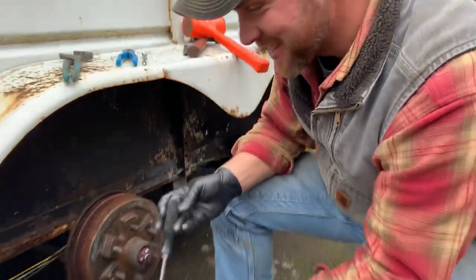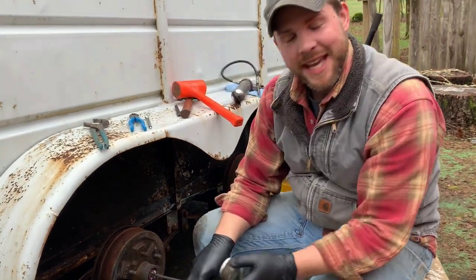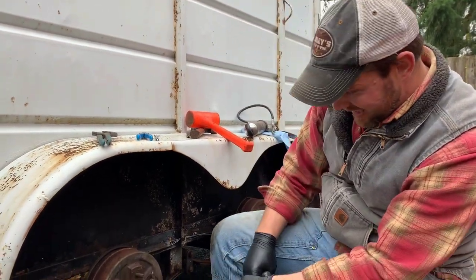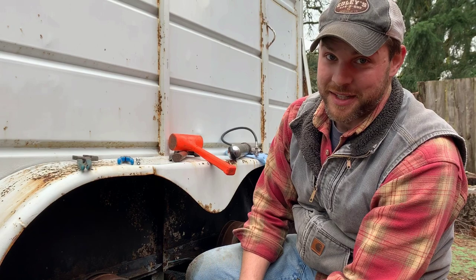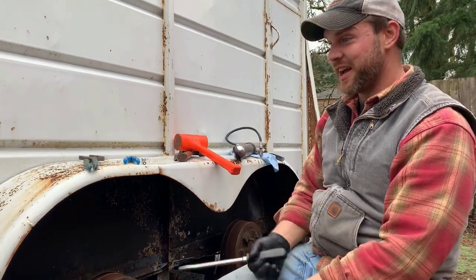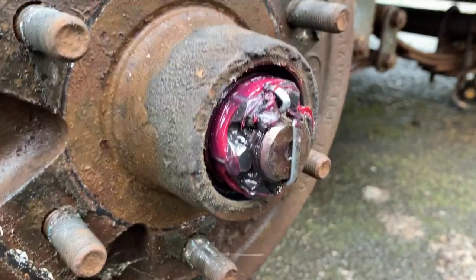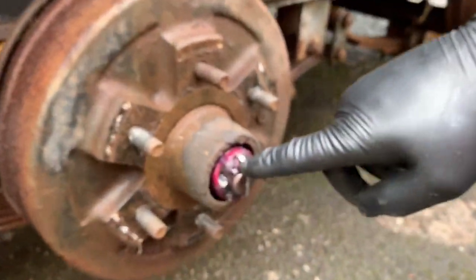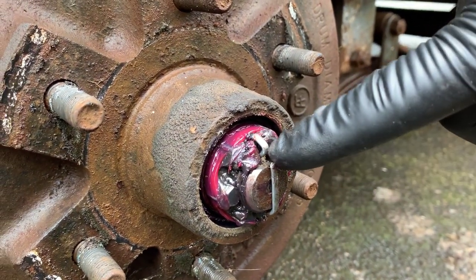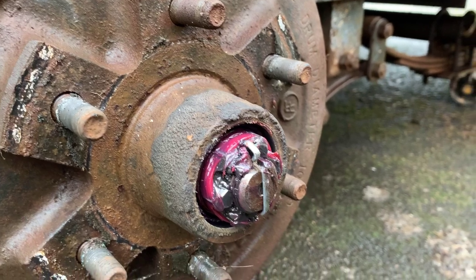That's a good thing — I'll take it. I will check the other ones. There was some play in there, so at the bare minimum I'm going to adjust the wheel bearings, but I don't think I'm going to need to re-grease them. This is totally impromptu and real life right here. We'll check the other ones of course, but this was just done — even that cotter pin looks new to me. The grease looks new too, so I think we're going to be okay.